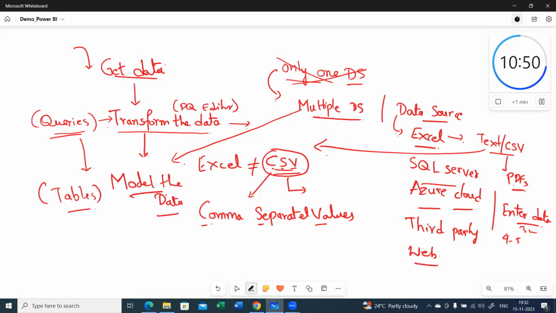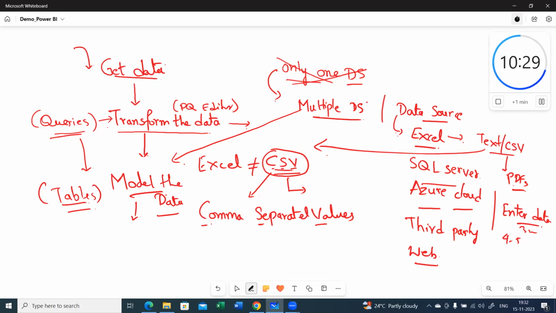In Power Query Editor, we call them queries. As soon as I come into data modeling, which is modeling the data, we call them tables. Getting the point? Queries is what we refer to in Power Query Editor, and tables is what we have in data modeling.